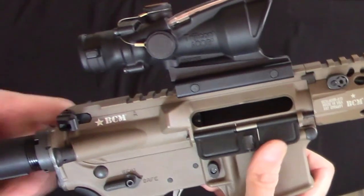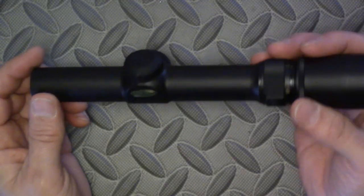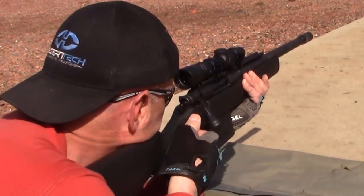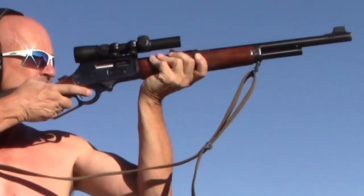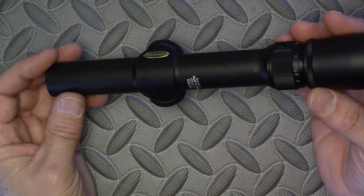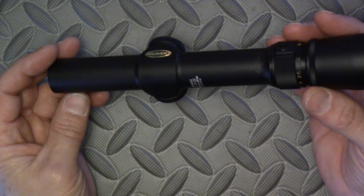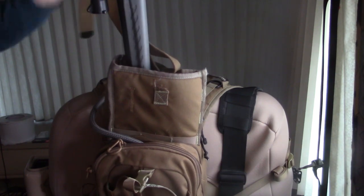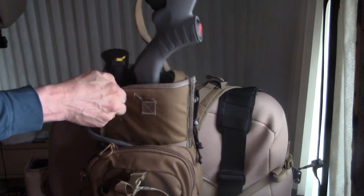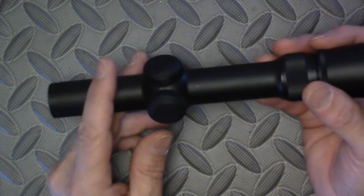From my ambidextrous gunfighter perspective, the ACOG is perfect for ARs — it sits at just the right height — but the V3 is perfect for my straight-stocked, iron-sighted rifles like the MVP, Ruger 10/22, Marlin Guide Gun, and coming soon maybe the Tikka T1X. On these rifles it will fit in most ATV backpack or saddle rifle scabbards, sitting low over the rifle, not standing up so tall, so it will fit in most scabbards.